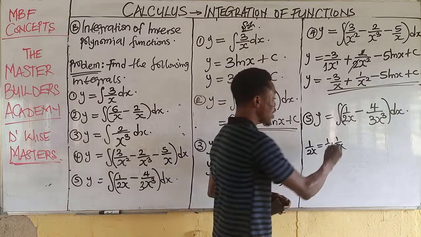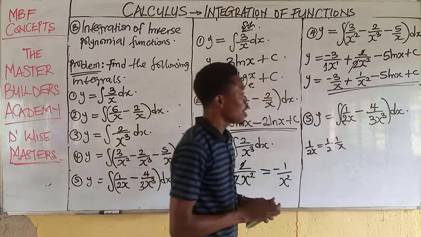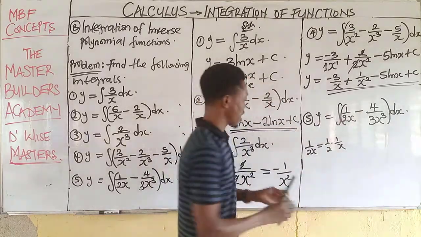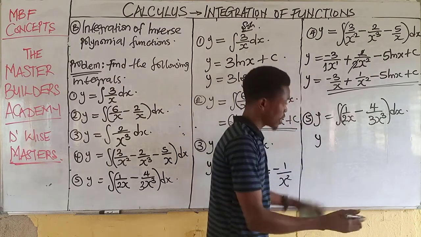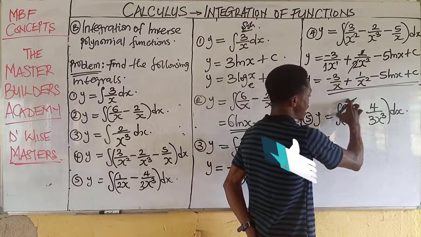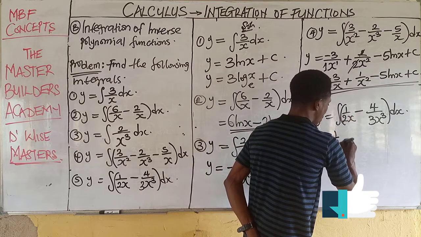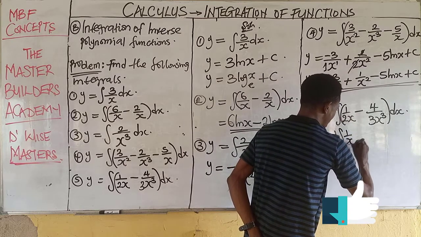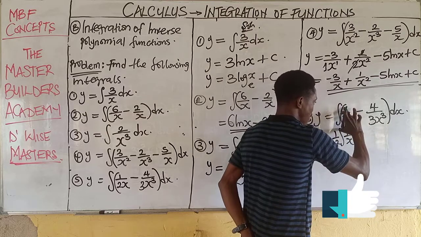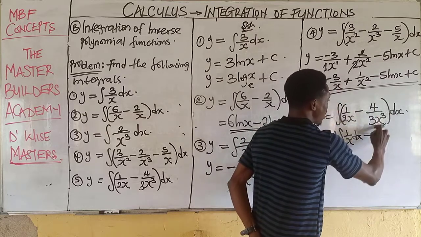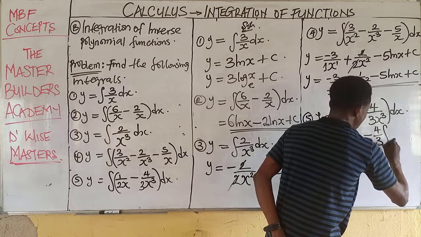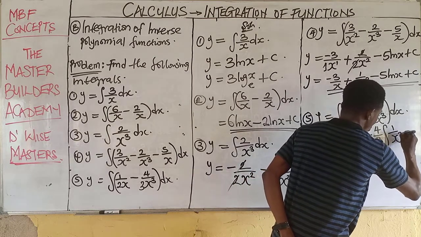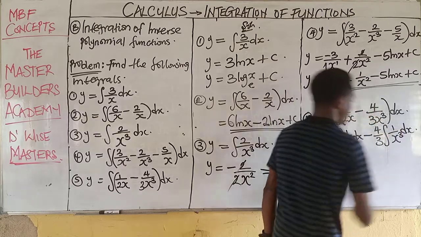If this is agreed, then we can bring out the constant. So I want us to do a small mathematical logic here. Let's just extend this question a bit, but it's not compulsory. Alright, now, all I need to do is share the integral. This will give us 1 over 2 integral of 1 over x dx for this first function, minus, bring out the coefficient of this. This will give us 4 over 3 integral of 1 over x cubed dx.